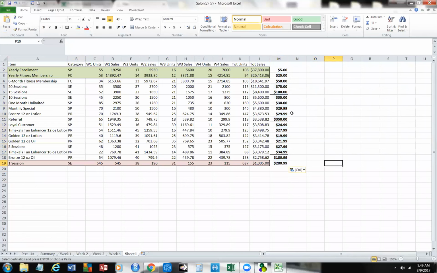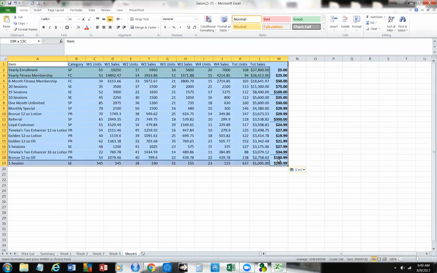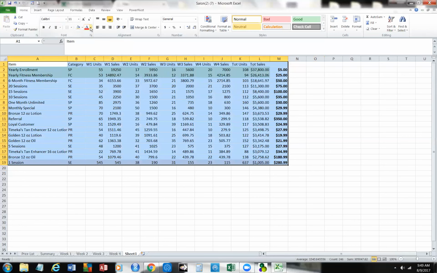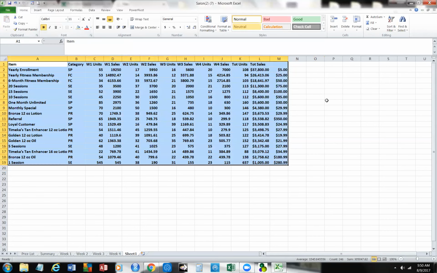Okay, and we didn't include them in the sort, so what I'm going to need to do is click over here on sort and filter, and I'm going to redefine this so that I get everybody. So I'm going to come in here. I'm going to get rid of all the formatting, no border, no fill, and everything bold. I can leave everything bold. I could see a little bit better with it all bold, so that's okay.